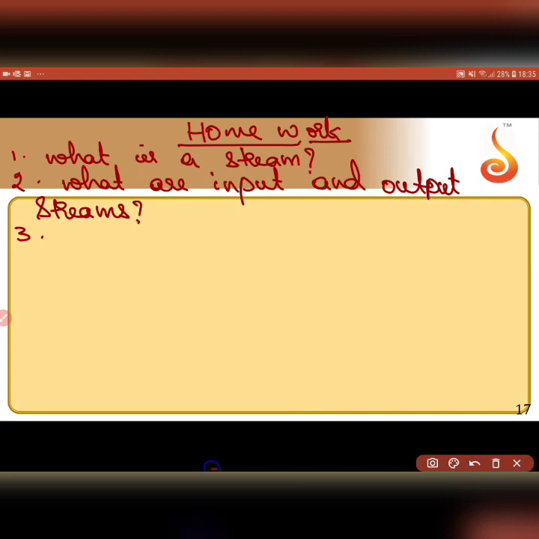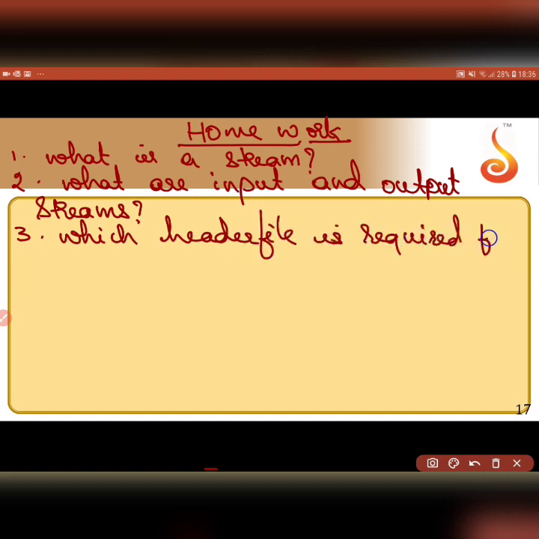Which header file is required for file handling functions?